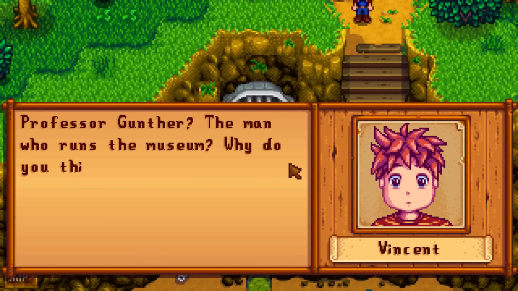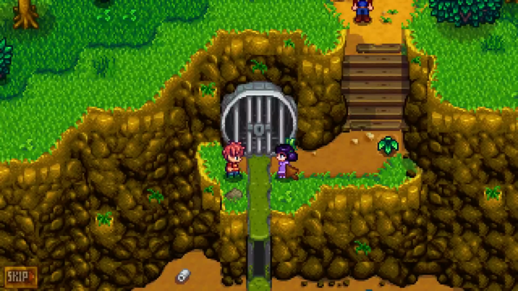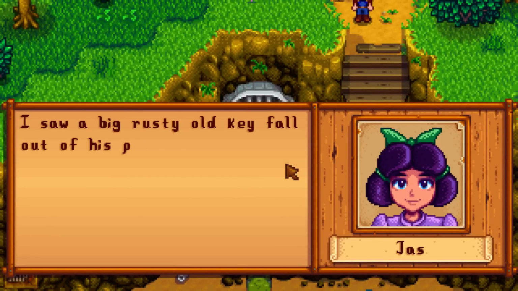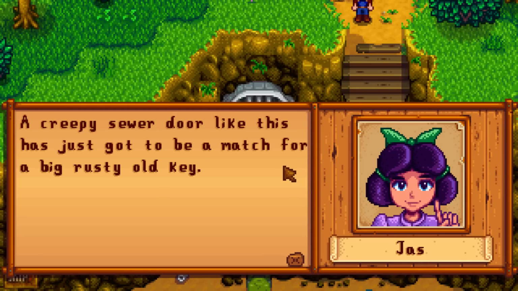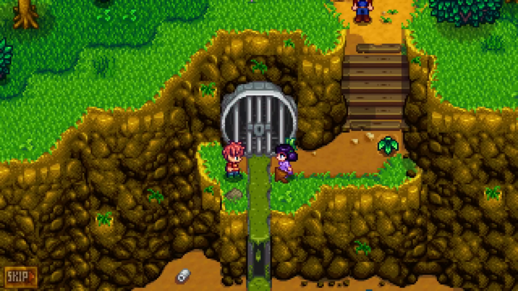Professor Gunther, the man who runs the museum, why do you think he has it? I saw a big rusty old key fall out of his pocket one time. A creepy sewer door like this one just has to be a match for a big rusty old key. Pretty good logic.